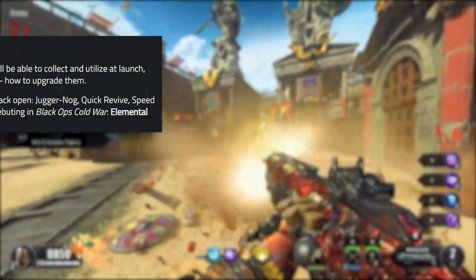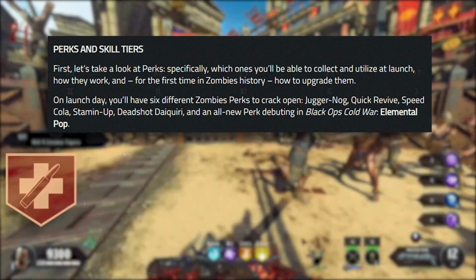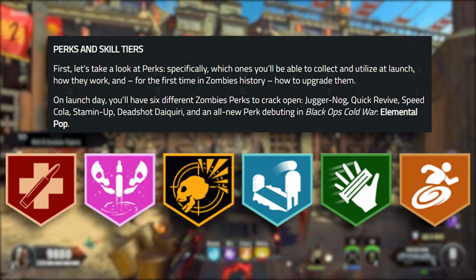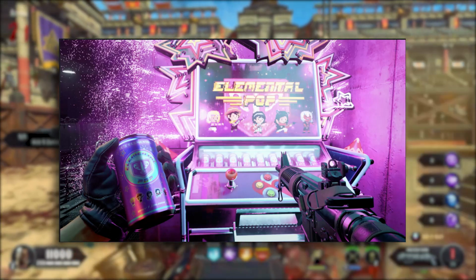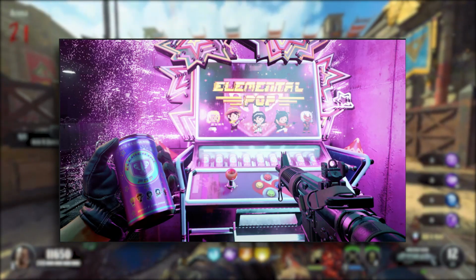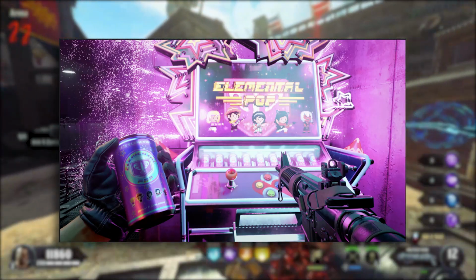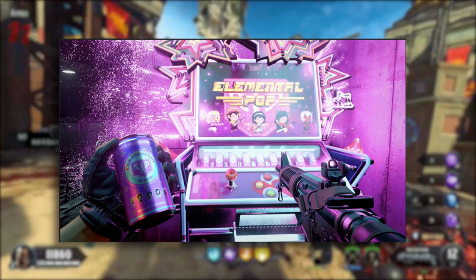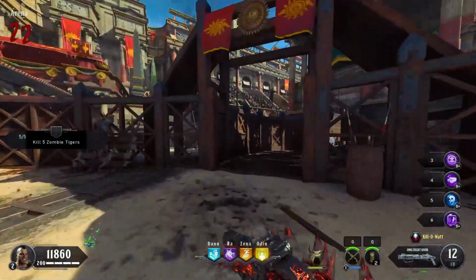Oh boy. On launch, we'll have 6 different perks to choose from, those being Juggernaut, Quick Revive, Speed Cola, Stamina Up, Deadshot, and a brand new perk, Elemental Pop. In short, Elemental Pop acts as a double pack bench ability from Black Ops 3 and Black Ops 4. This means with every bullet you shoot, you have the potential to activate an elemental ammo effect. I don't know what the elemental effects will be, but if the perk machine is anything to go off of, I believe we'll be seeing potentially 5 different elements based off of the 5 16-bit sprites we see on the perk machine.